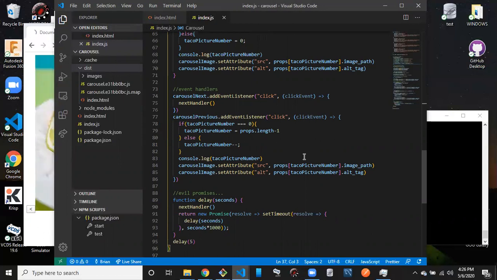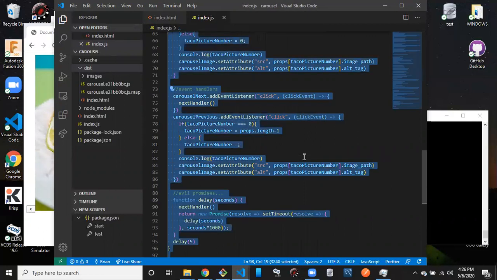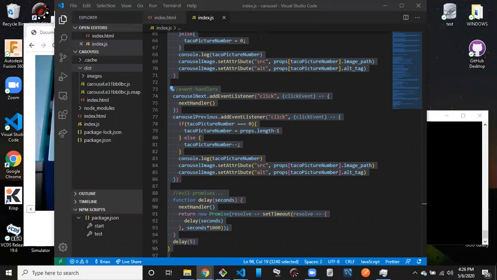Let me save that. Still should be all right. I'm just gonna Control A, copy that, and then see if I can post it up in the channel. Let's do code snippet. Create snippet.